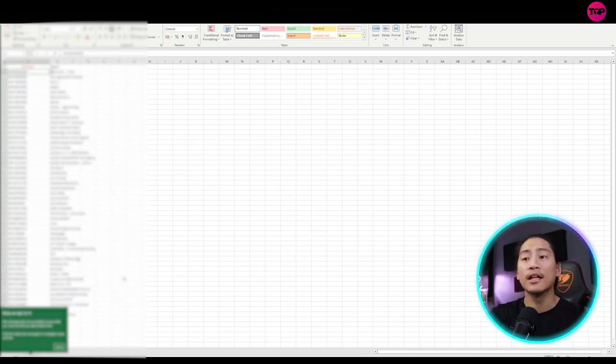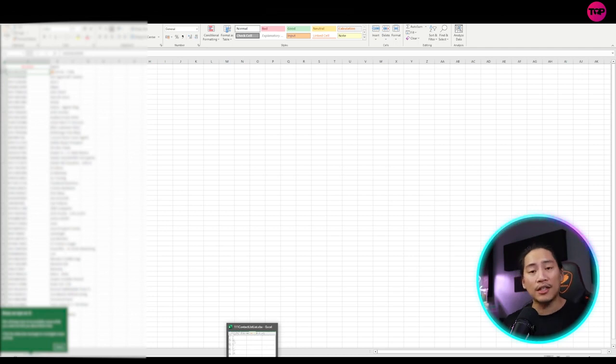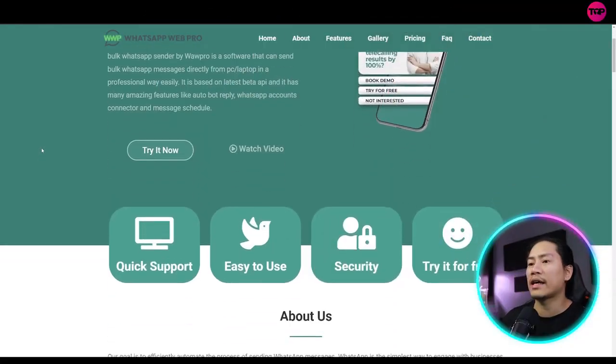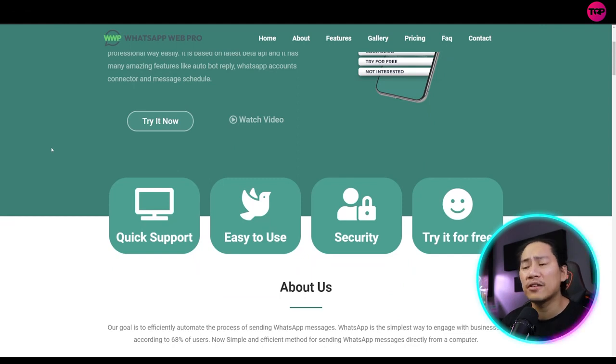So if you have the WhatsApp Wawpro and you have a WhatsApp account, it can do that link and then make your life so easy by just linking and syncing all the contacts as well as the other different features that I showed you earlier. So let's go back to the website, guys. Let's go ahead and check out the things that I feel you guys need to know the most.